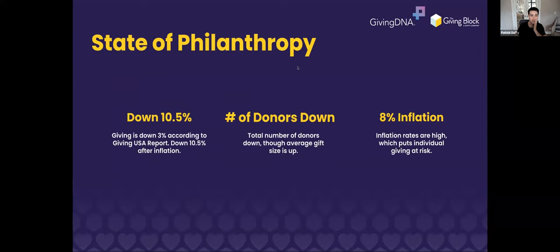Combining the Giving DNA report with conversations I have with clients: most everybody shakes their head yes to this — it's the same thing we saw in 2022. About midway through the year, people were getting really nervous. The nonprofit space was worried about revenue — inflation was all over the news, really high, and we were talking recession constantly. Our clients were very, very concerned about whether they were going to be able to hit their revenue goals.